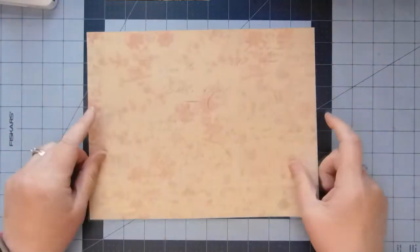So, okay, I want to make sure these are all going the same direction. And they are. Okay, so 5 designer pages, cut-offs over here. I'll be using those again.